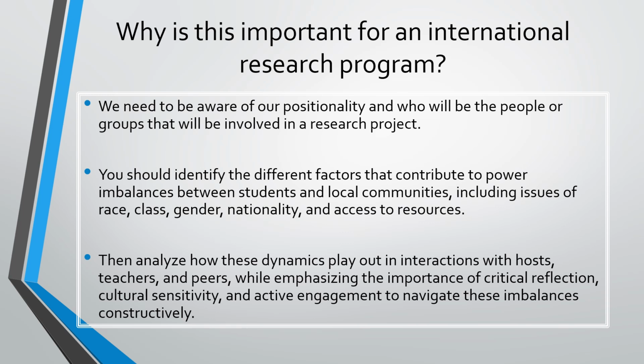This is why I say that it's important to be aware of your positionality and who will be the people or groups that will be involved in a research project. You should identify the different factors that contribute to power imbalances between students and local communities, including issues of race, class, gender, nationality, and access to resources. Then, after you have identified these elements, you can analyze how these dynamics play out in interactions with hosts, teachers, peers, while emphasizing the importance of critical reflection, cultural sensitivity, and active engagement to navigate these imbalances constructively.